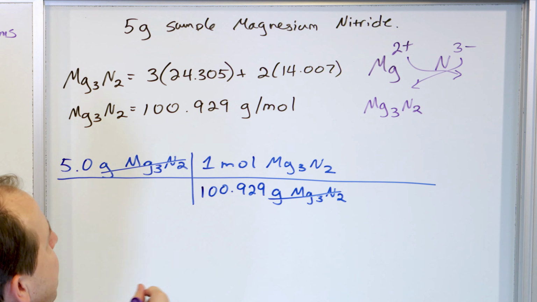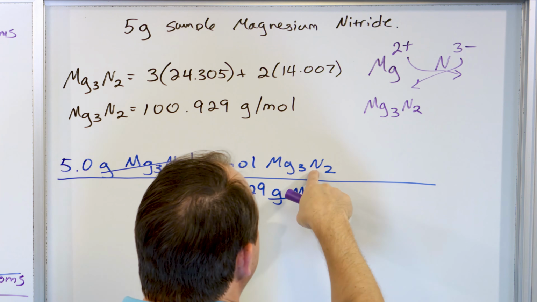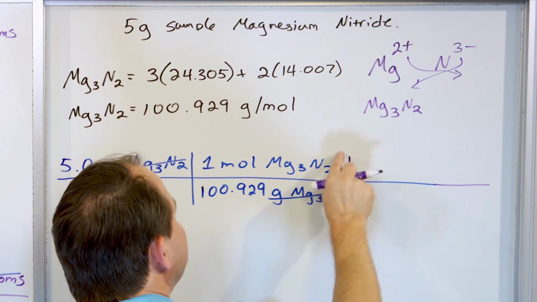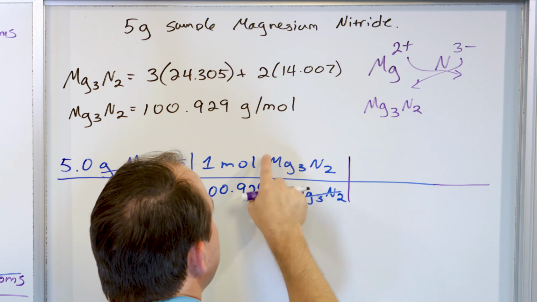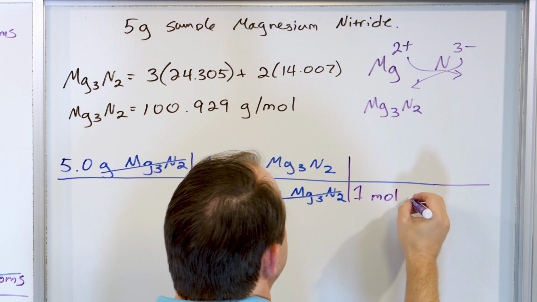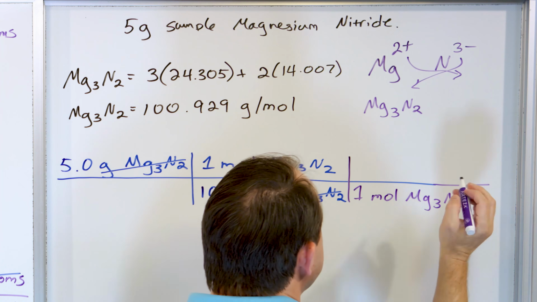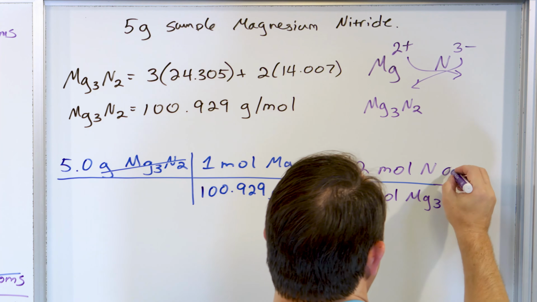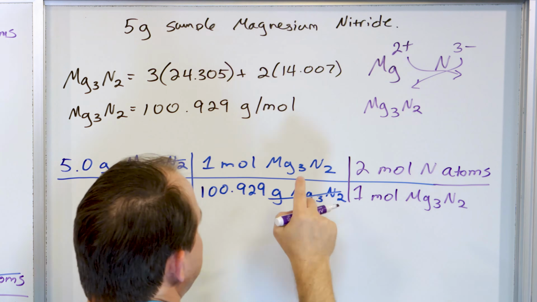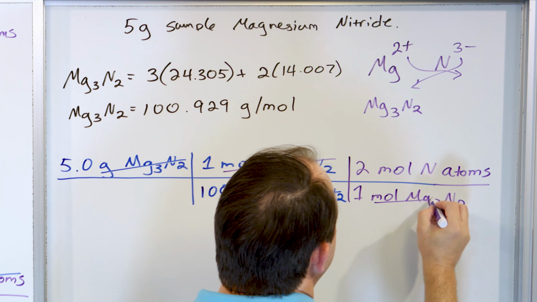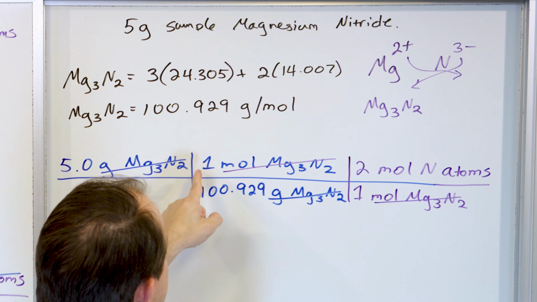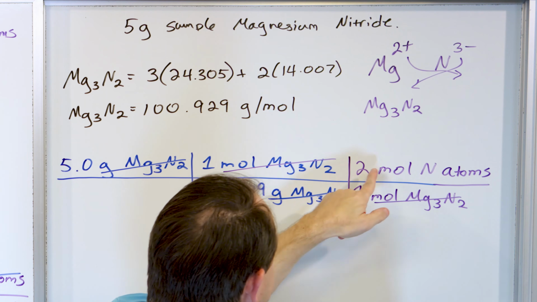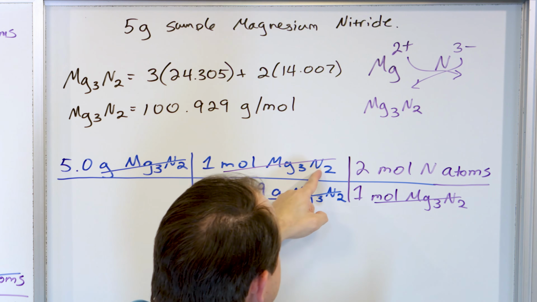Now, if we stop the calculation, we're left with moles of magnesium nitride. We want to figure out how many nitrogen atoms there are. So we have to zoom into what the nitrogen is. We need to go from learning about the whole unit here to just the nitrogen. So we know in 1 mole of Mg3N2, there must be 2 moles of nitrogen atoms, because that's what we're talking about here, right? If we had stopped at moles, that would be how many moles of this substance. But by basically multiplying by 2, that's the number of moles of nitrogen atoms we have.